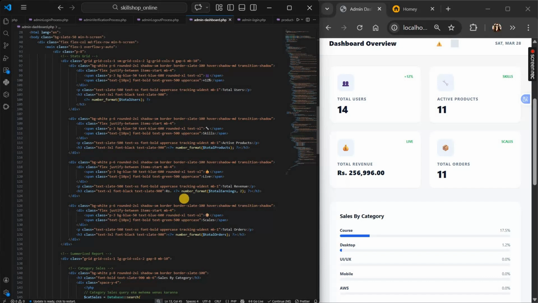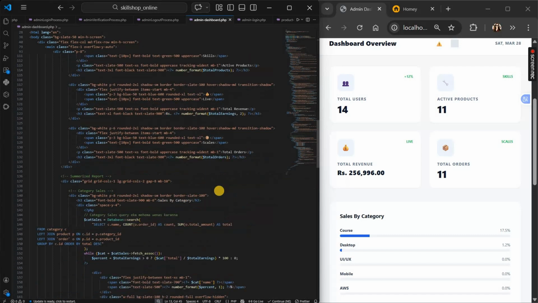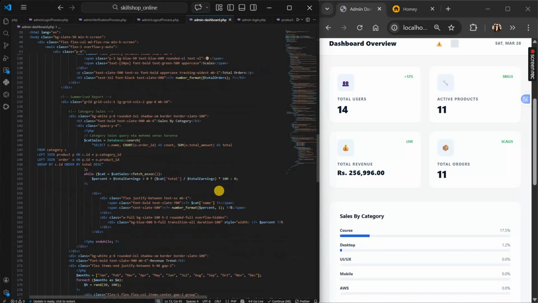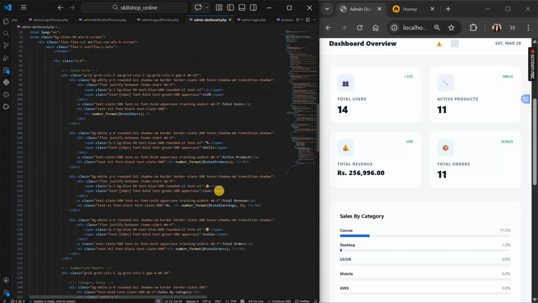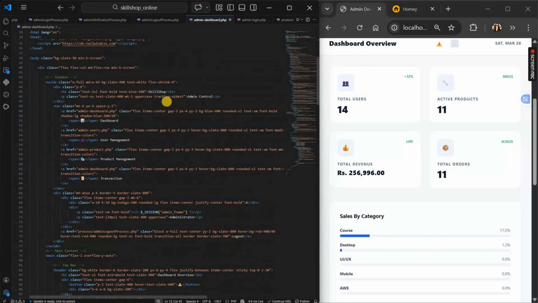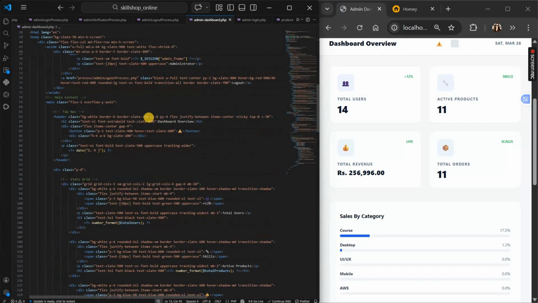By using items-end on the container, we ensure all the bars grow from the bottom up just like a real financial chart. Notice the group-hover:h-full class. This creates a beautiful animation where the dark blue bar rises inside the light blue bar when the admin hovers over a specific month.